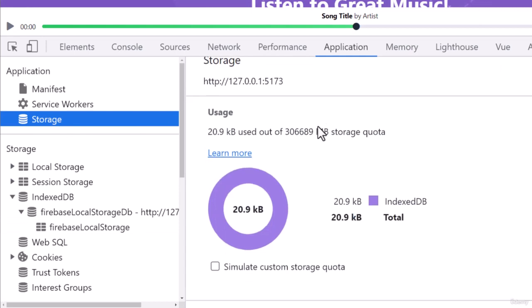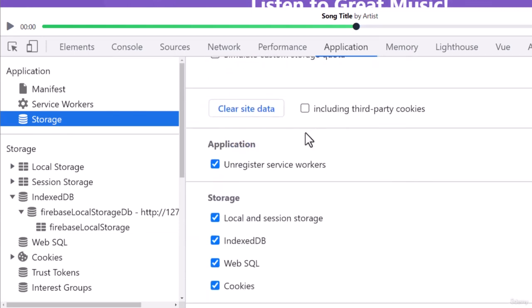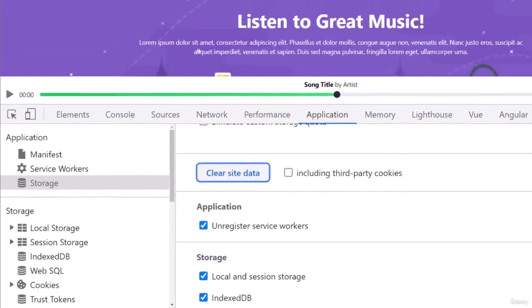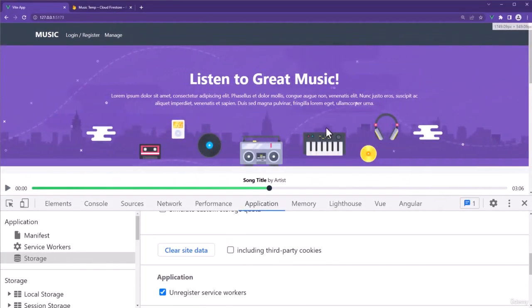This tab will give you an overview of the data stored from the application. Scrolling down, you'll come across a button to clear the data. Click on it. I prefer to clear the entire data just in case I miss anything. It'll altogether remove any data associated with our application.